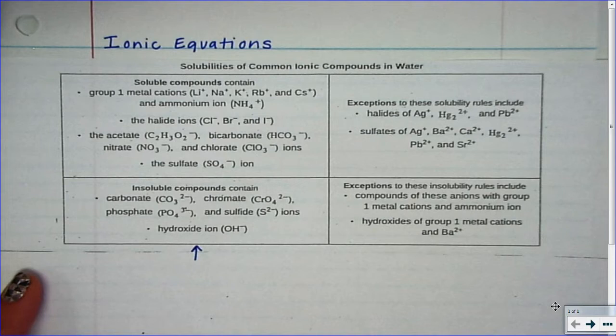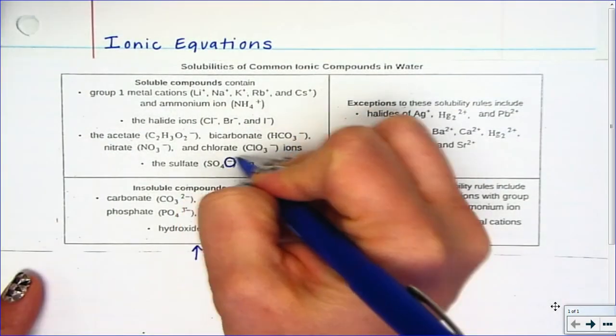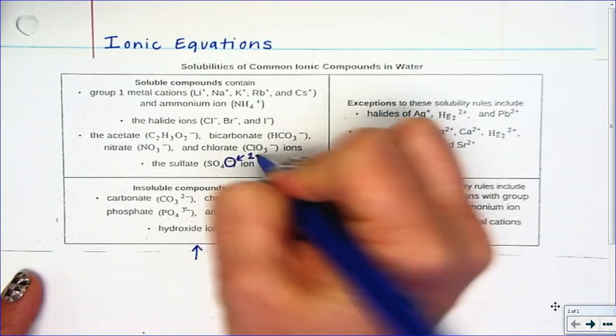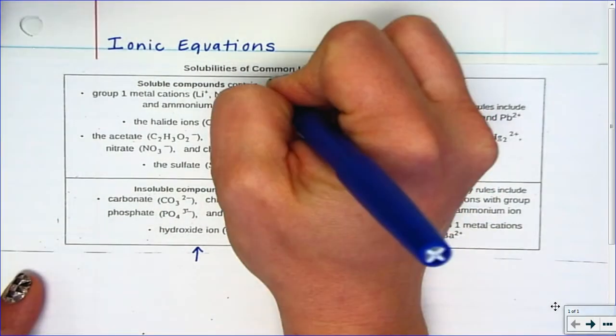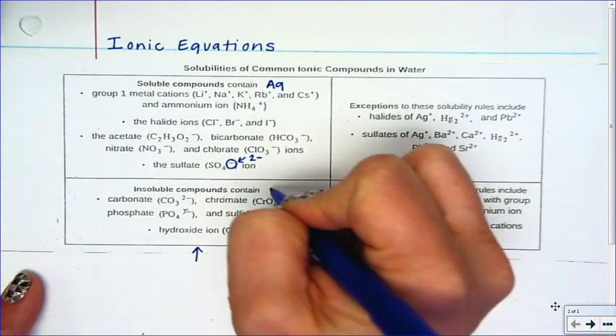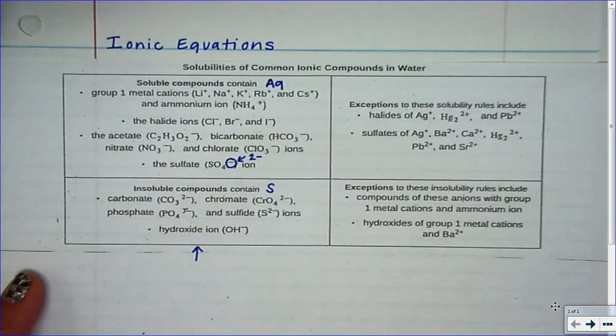That can be helpful. One thing that is wrong on this chart before we move any further is that the sulfate ion, the SO4, right here, is really a 2- charge, not a minus charge, and you'll be able to correct that on your paper and use it that way. What we also need to realize at this point is that soluble means that we are aqueous, and insoluble means that we are solid. So I'm going to write down AQ for aqueous and S for insoluble. Or should I say S for solid, which relates to insoluble.